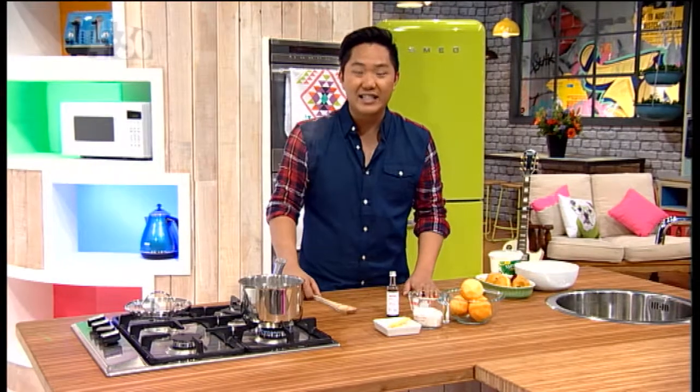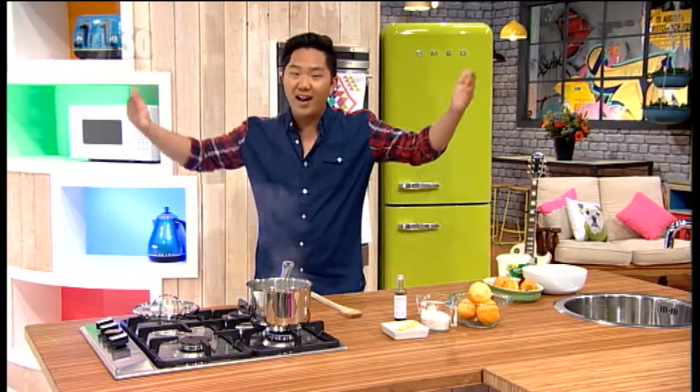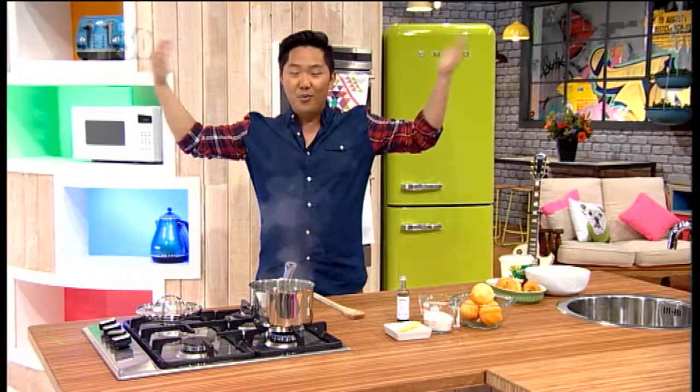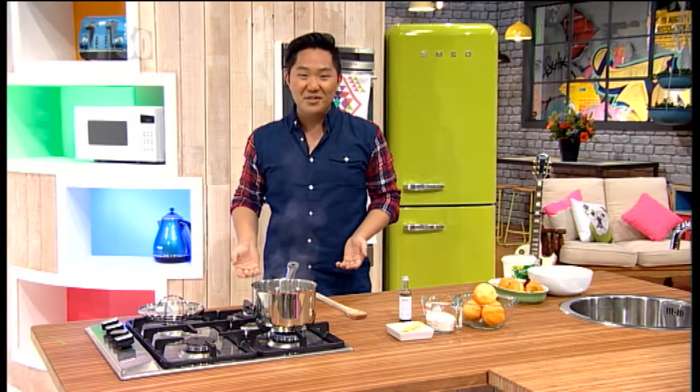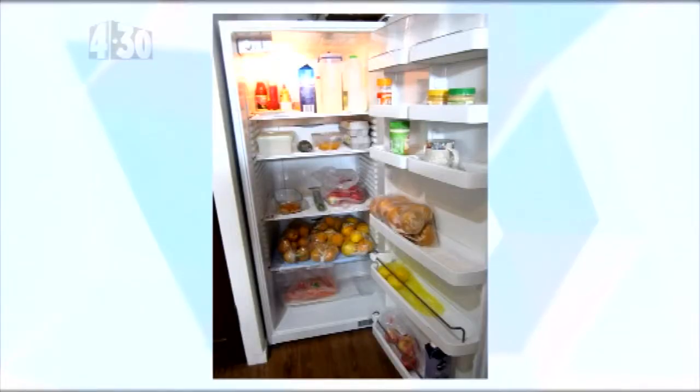Today we're going to cook something really delicious. It's another in-the-fridge photo sent in by Debbie Martin, who we have not heard from since the Erin Simpson Show days. She's back and alive, and we appreciate your feedback — thank you for sending in your photo. Though your fridge looks very bare and empty, we are still going to use it as inspiration.